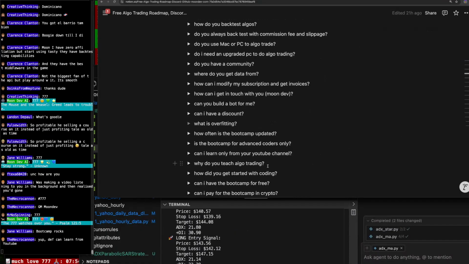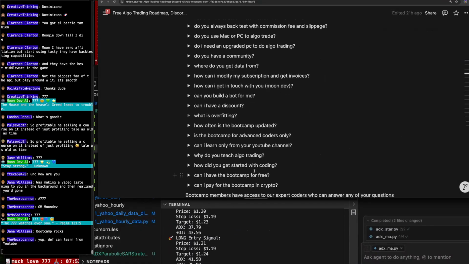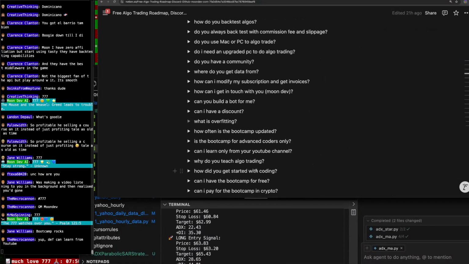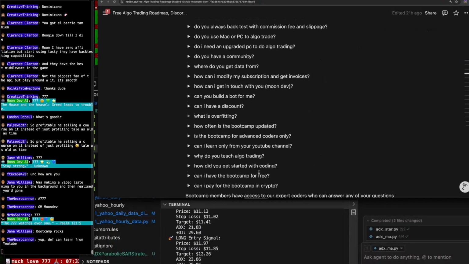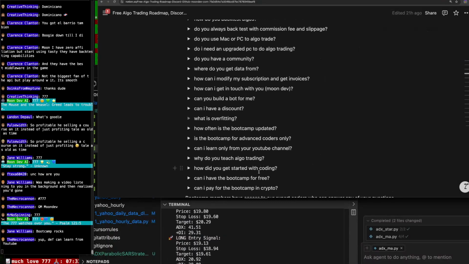Why do you teach algo trading? I teach it because I believe code's a great equalizer, and this is what I'm focused on, and this is what I use my code for. I'm not a big promoter. I don't like to promote trading to people who don't trade, but if you're a hand trader, you're going to lose all your money. So I think it's urgent that you take a quantitative approach, at least look at some backtests before you trade those strategies. Ideally, automate it so you don't have the in-game emotions.